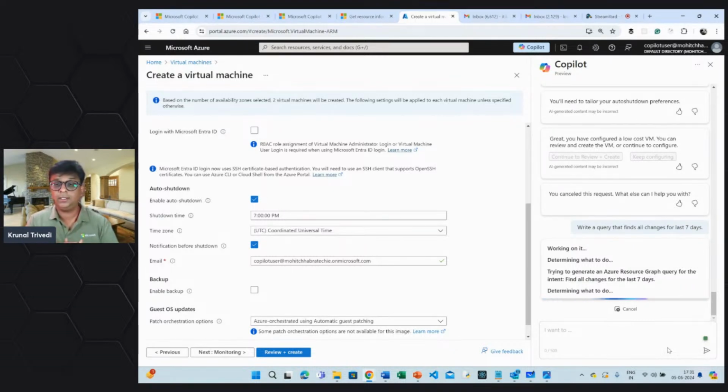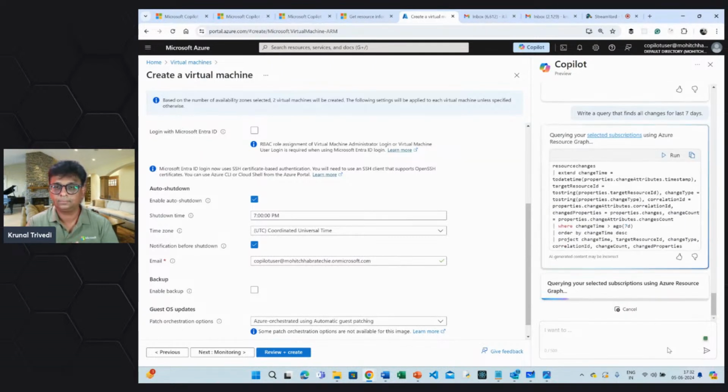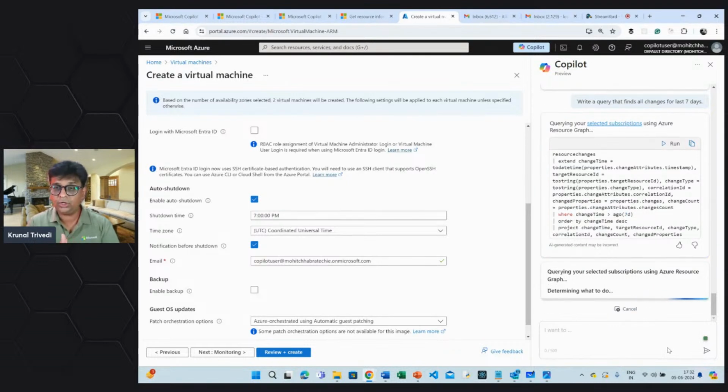So yes, it's generating the query. It's generating the Azure Resource Graph query. And yes, the query is generated and it's now executing the query also.